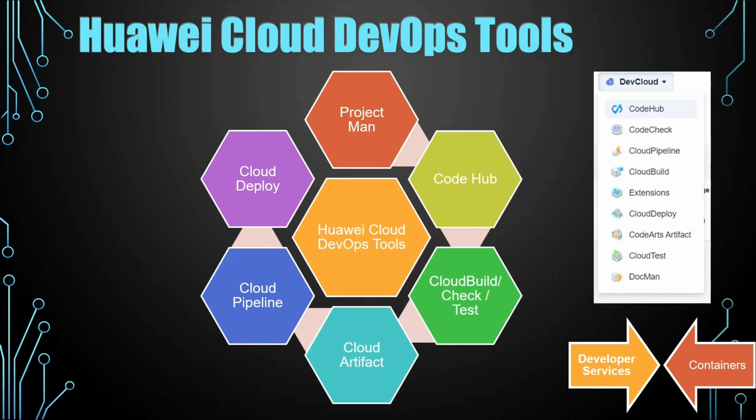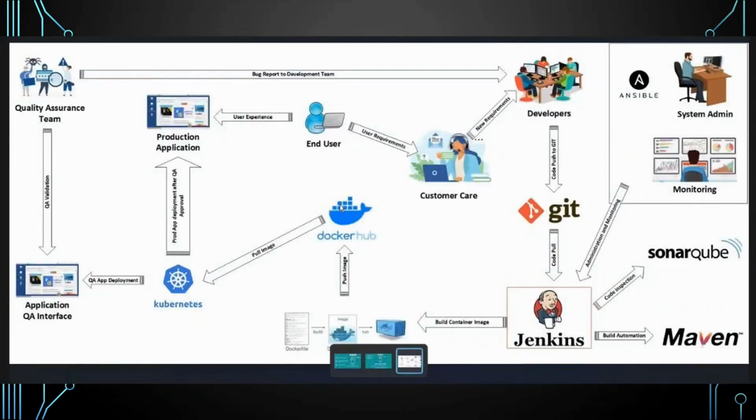And then we have building, how to build this code. For example, an HTML code is easily buildable. But if my code is in Java, that needs to be built first with the use of Maven and everything. So code build and code deploy will help me to execute my code. And definitely Docman is more for documentation purposes. So these are a few tools, and I'll show you in the console as well.